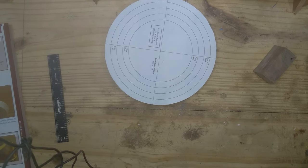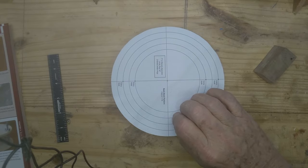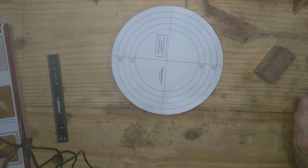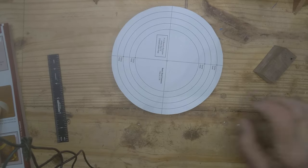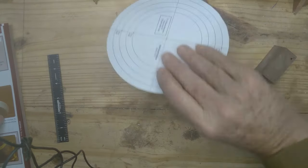So we got that cut out. You want to mark your mark on the top of the bowl here. So you know, keep the rings oriented. That's what she's showing. You put a mark right here in line with that line. And we're going to use that in the future, I do believe. I'm not 100% sure how, but let me get my pencil. I'll mark that. I'll get my drill set up, and I'll get ready to drill these entry holes.